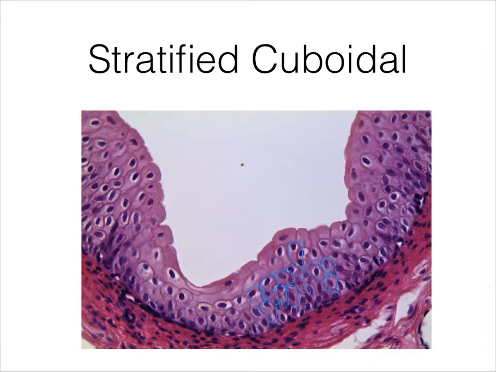Now you can see there's a few cells here that look like they're kind of flat. That one looks like it's kind of flat. It is not uncommon in sections. You might catch just the edge of a cell, or you might have some cells that are sort of deformed. Just because you see one flat cell, that doesn't mean that, oh, it's squamous, or, now you can't tell what it is. You should use your judgment when you're looking at tissues and say, what is the predominant feature here? What is the feature that I see most of the time, understanding that biology is a sloppy process and very few things are going to be 100%.